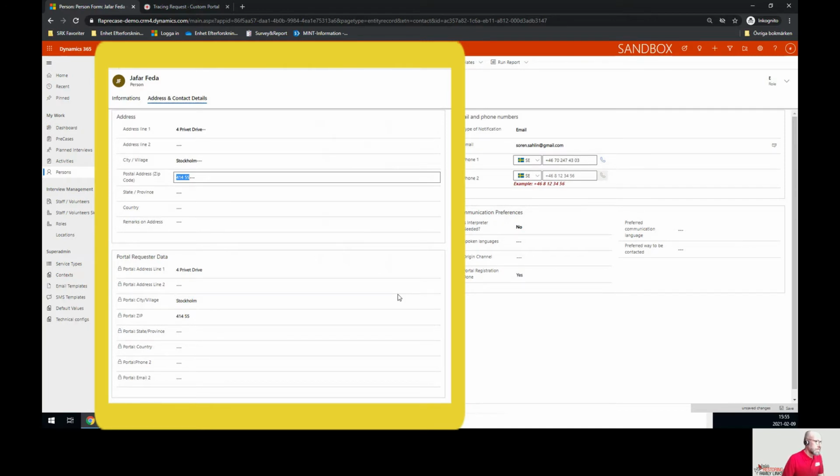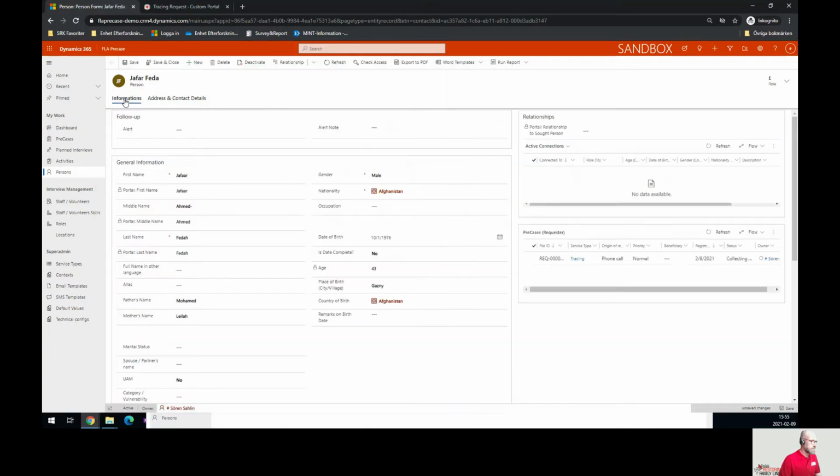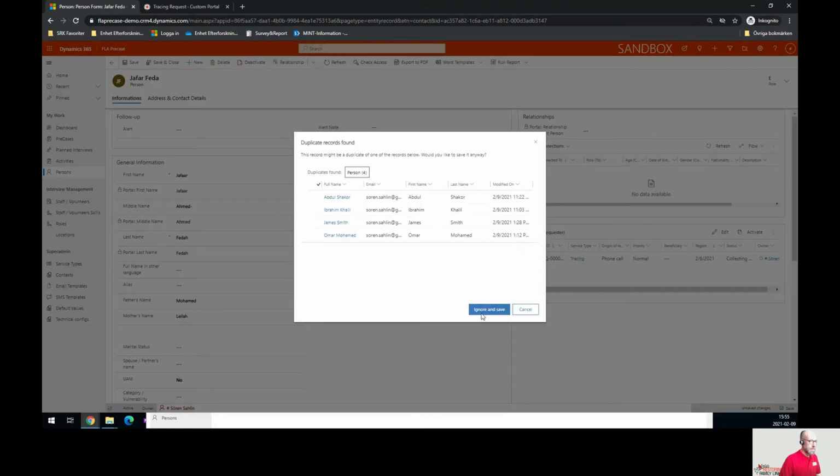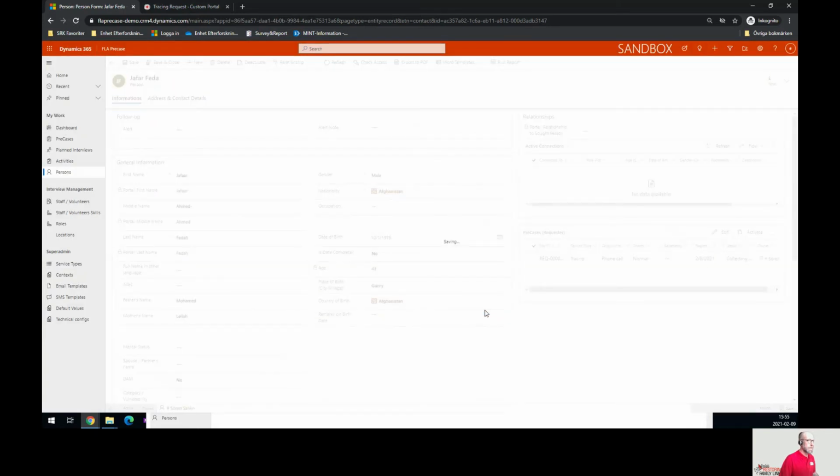Okay, so now I have selected the data that has been registered from the portal side and populated the data in the fields of CRM. I've also gone through the general information and adapted the spelling, for example. So we have it the way the requester chose to put the spelling. So the next step is to validate. Just ignore the duplication warning.